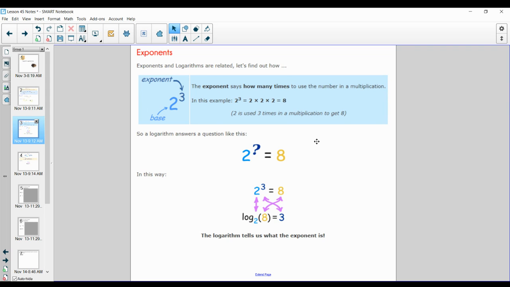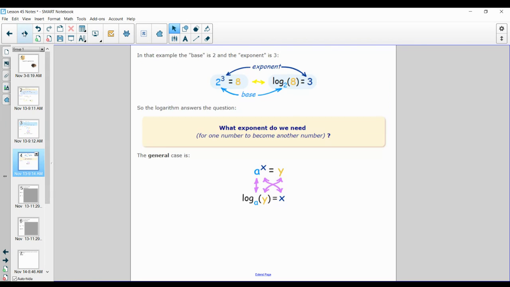So the first thing is, how do you switch from one form to the other? When you have, again, the same example, 2 to the third is equal to 8, the base of your exponential form is going to be the base of your logarithm. The number after the equal sign is going to be the expression, and the exponent goes by itself. Okay, so this is just doing this with variables as well. You can pause and read through that.